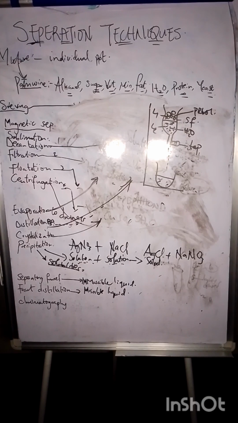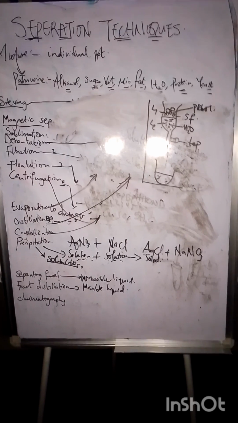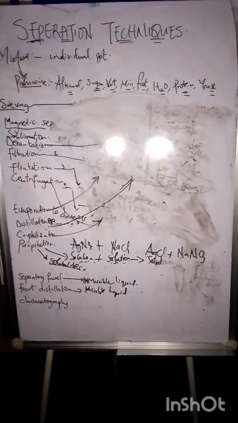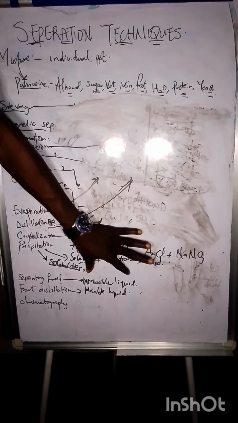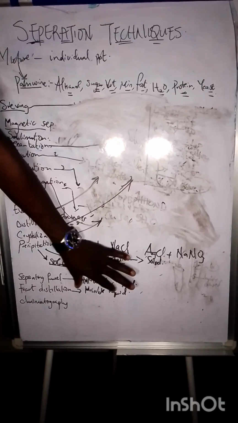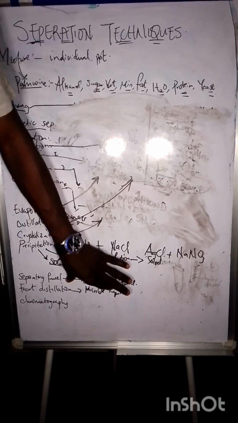Are you with me? So then, I think this will be due to the difference in their boiling point also. Yeah, so then distillation. Let's check for distillation, fractional distillation, how we can obtain our components. Unlike your separating funnel that separates an immiscible liquid, fractional distillation here will separate miscible liquids. Don't forget where we are actually coming from.